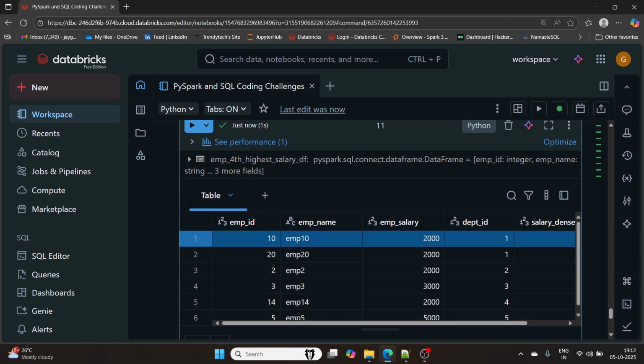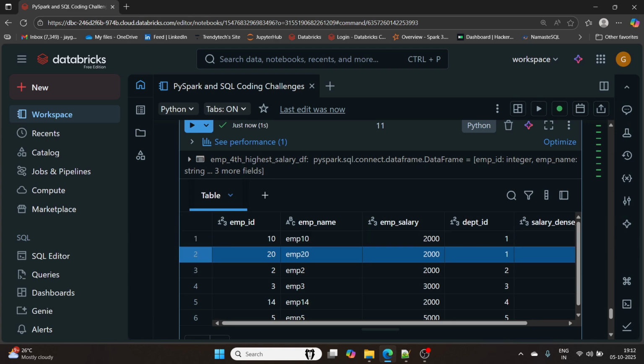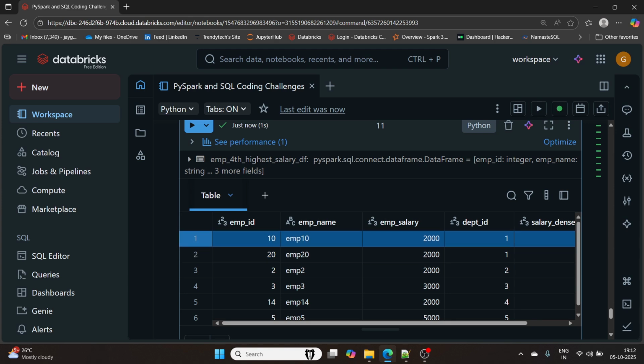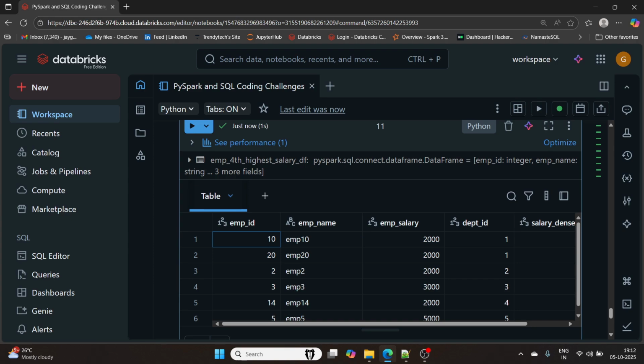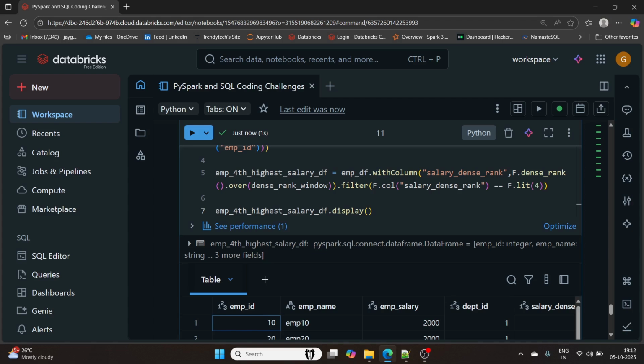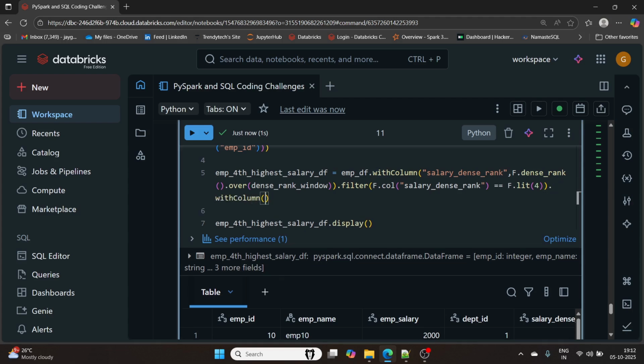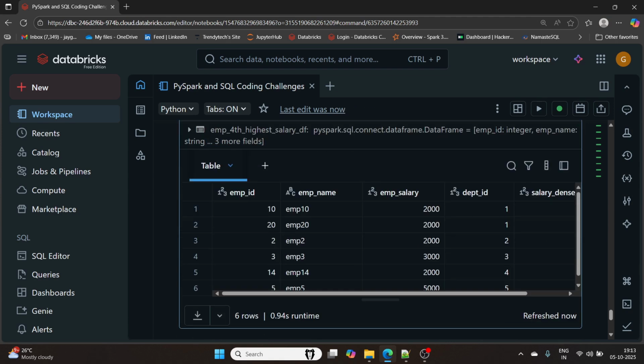Now wherever there is a tie, I want to give only one output where employee id is lesser, the employee who had joined earlier. So I'll again go for withColumn. On this data frame I have to apply row number.